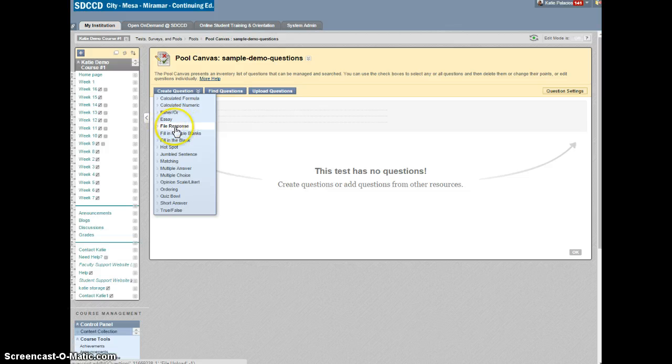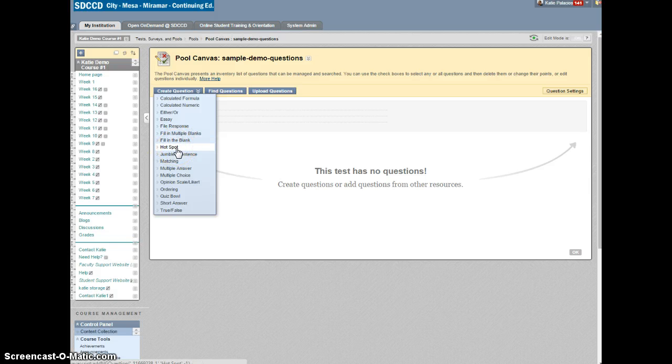Essay questions. Here's that file response question that we mentioned. You mentioned in your email. That's where the students have to upload a file to you, and that would be how they would upload like an image of a graph or some sort of image file or an Excel spreadsheet or whatever it is. They could upload a file and submit that to you. Fill in multiple blanks, fill in one blank.